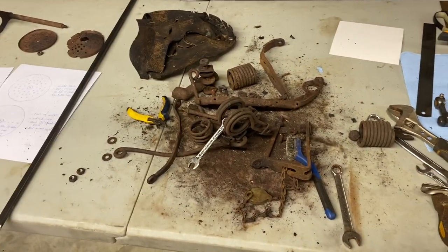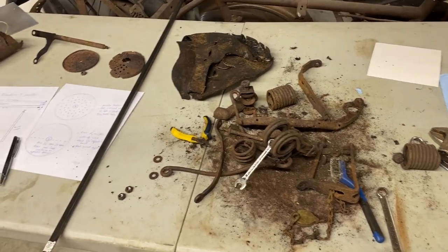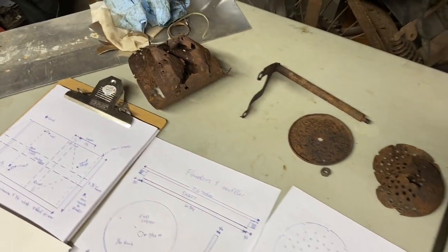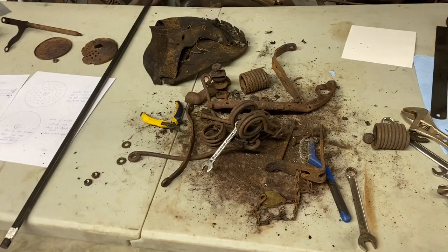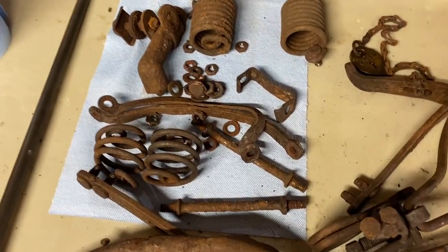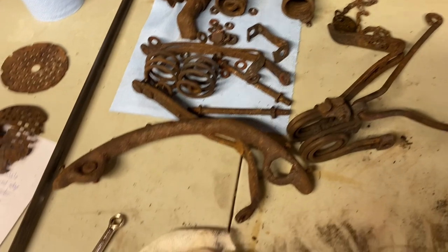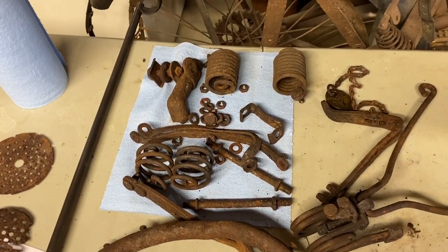Just trying to give you guys an idea of what it's going to take and kind of follow along with the process of every single component, trying to just bring you along on this journey is really what it comes down to. Here's all the components now for the seat. So there are some salvageable pieces, and some left to make. But we'll see.